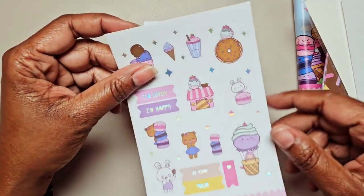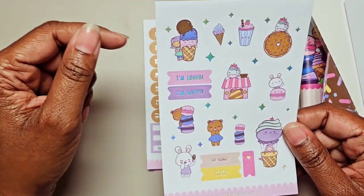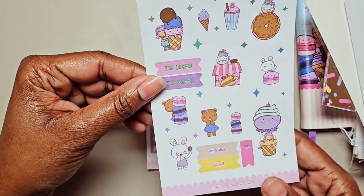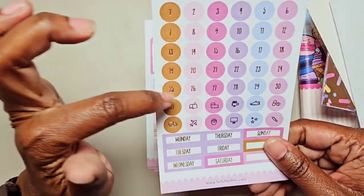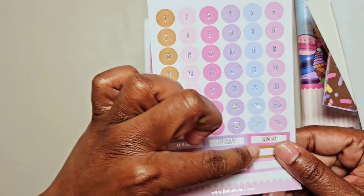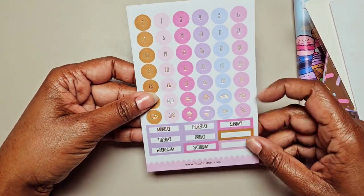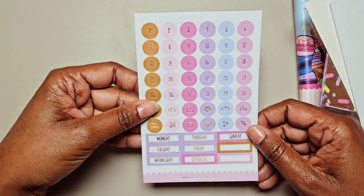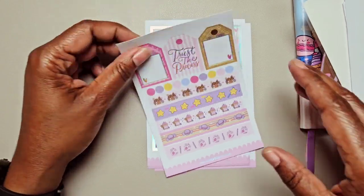Oh, how cute. And I'm loved, I'm happy, be kind, YOLO. Some more of the sweets. Oh, look, you have some date dots, some icons, days of the week, and a couple of blank boxes there. This is cute. I love this.